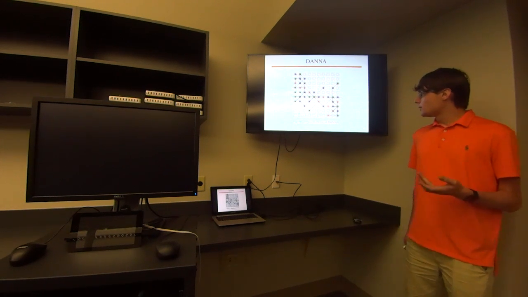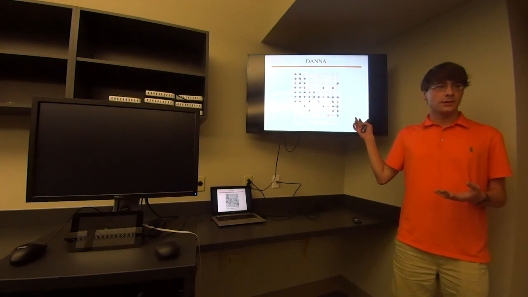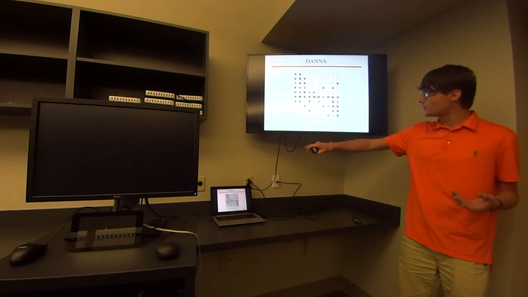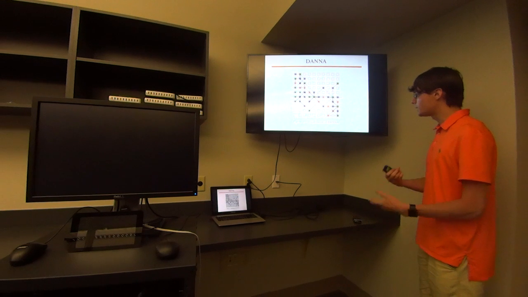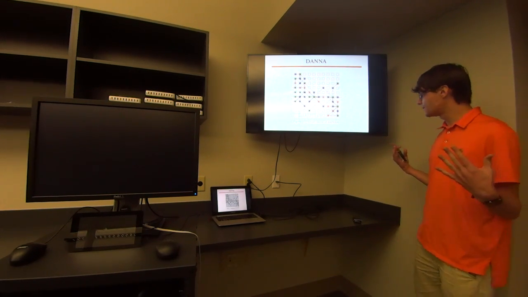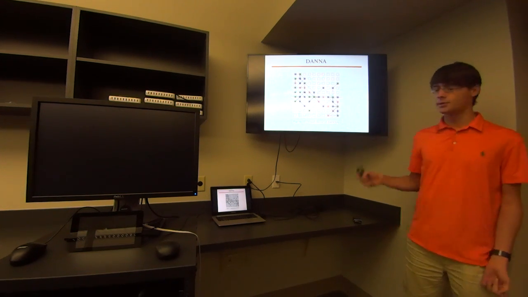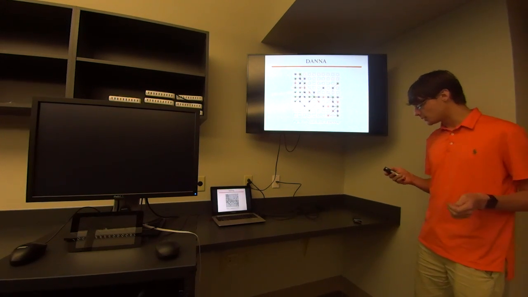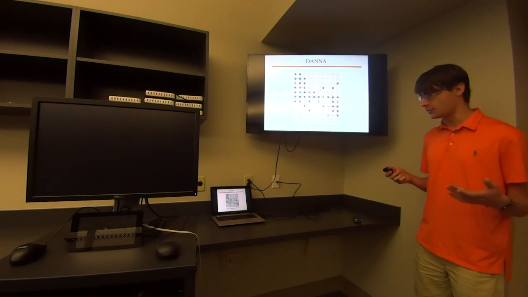So just to elaborate a little bit more on the structure of DANA, this is a visualization of what DANA actually is. This is showing a 10 by 10 network. So DANA specifies a grid of potential elements, and you can use as many or as few of these elements as you want and configure them however you would like. So there's a very large problem space that you have to explore, is a key point.